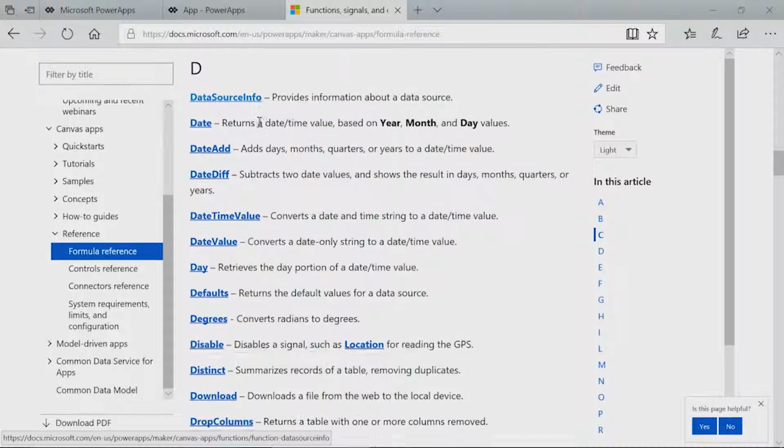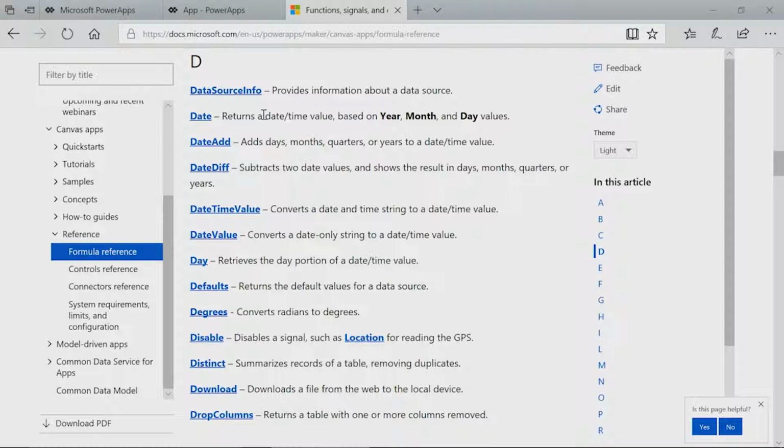DataSourceInfo. This is one of those functions that is data source dependent, but some of your data sources will actually show you, like you query them and say, does this user have rights to do this thing? So they have read or edit or those types of rights. And so DataSourceInfo is sometimes a way you can create a more complete experience depending on if your data source supports it. So check that one out.